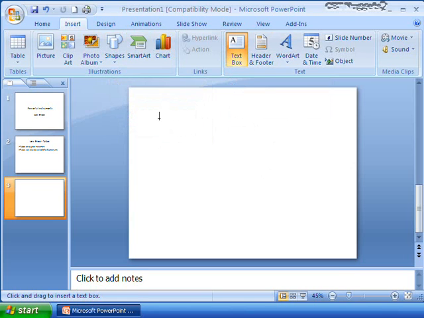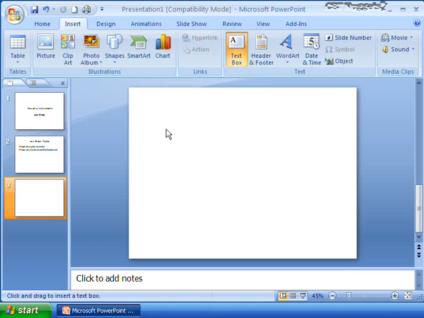So in this case, though, notice I roll my mouse down over the slide itself, and it changes to what looks like a little upside down cross. And really, what this represents is a cursor, right? A text cursor. You know, the blinking text cursor that you would see in Word or somewhere else. And so what you do is you simply find where you want to place this text box. Now don't worry, if you just place it somewhere, you can always maneuver it, and we'll show you how to do that.